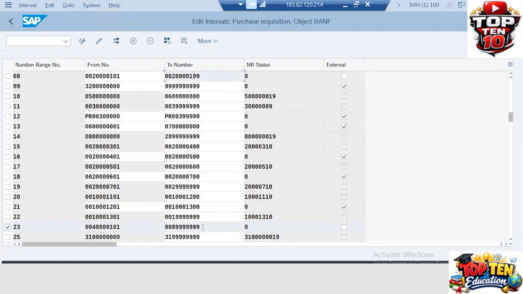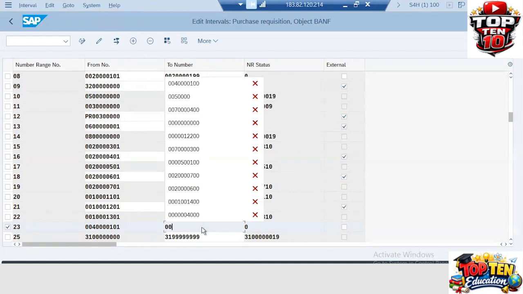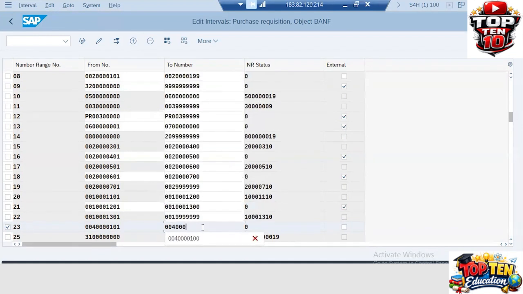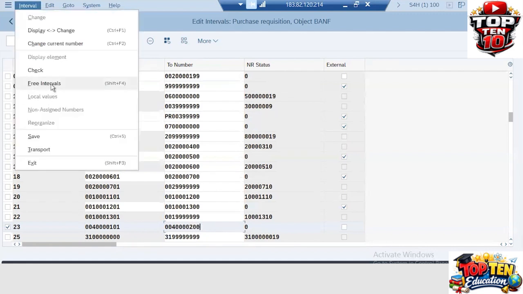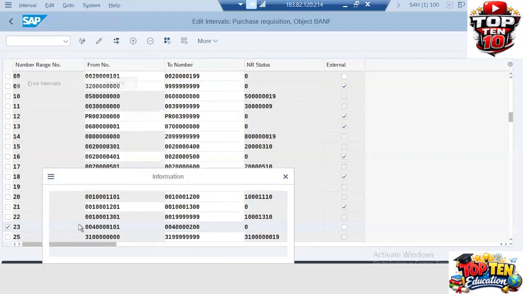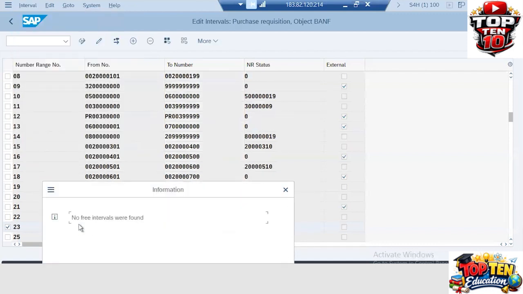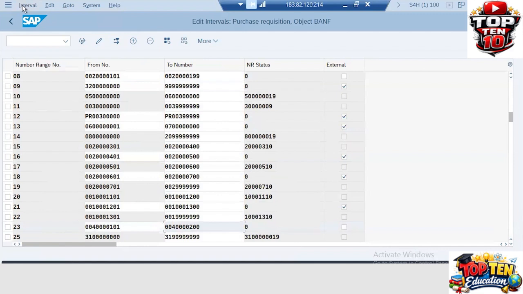I'm not taking that number range up to this, but I will utilize my number range very ethically. So very simply, I can take up to 100. Again, one more time. No free intervals. Okay, no problem.